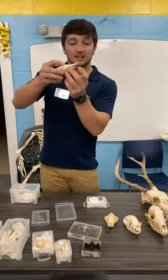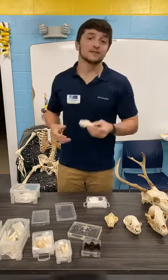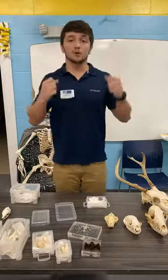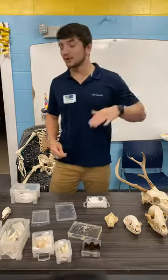But he munches on it and he'll grind his teeth like this to break it up and he'll swallow it, right? The more you chew, so like with us, the more we chew our food, the more it'll break down and the faster it'll digest. So whenever you're eating, you want to chew your food, right? You want to make sure you're chewing nice and a lot of times just so you can break it down enough.